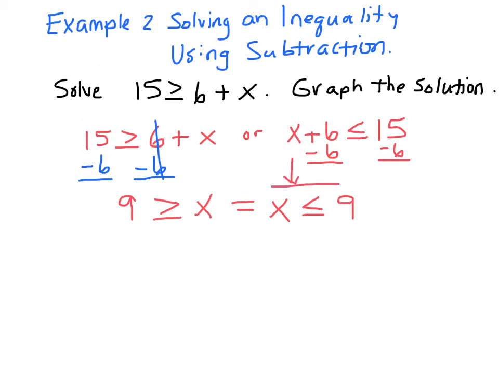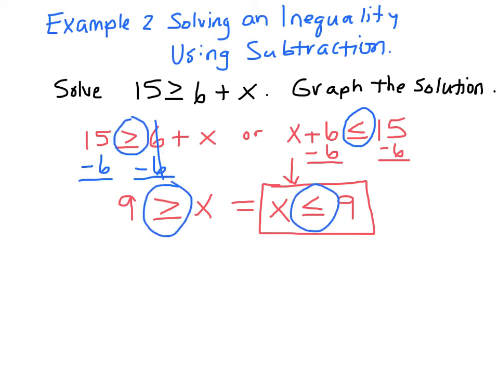Because this is the proper way to do the graphing, you're going to have to recognize if your variable is not first, you need to make it first. Okay? So you might have to do a little bit of switching. The key factor here is, let me circle with blue so you see it, switching the direction of our sign. Okay? The direction of our sign switches if you flip-flop the numbers.